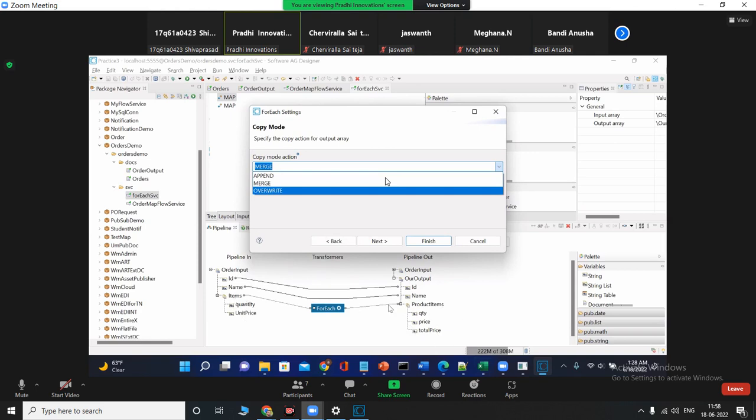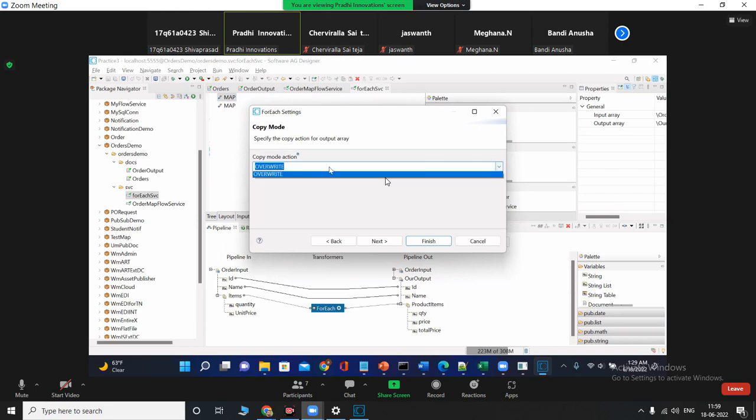If I use append, all the items I can find in the output. If I use override, only the last item I will find, not the rest of the things.